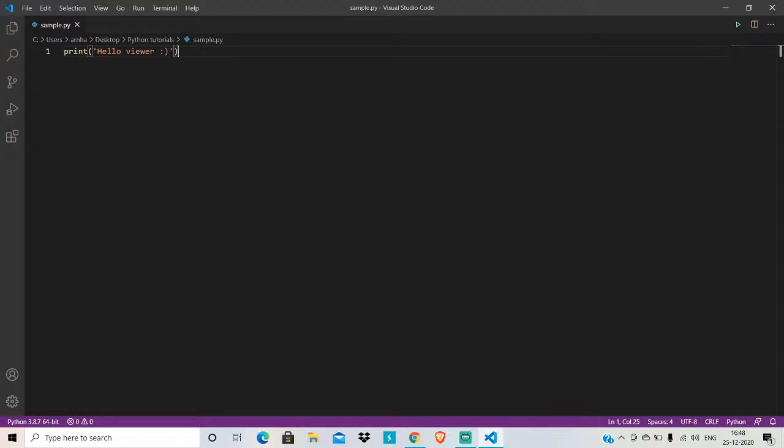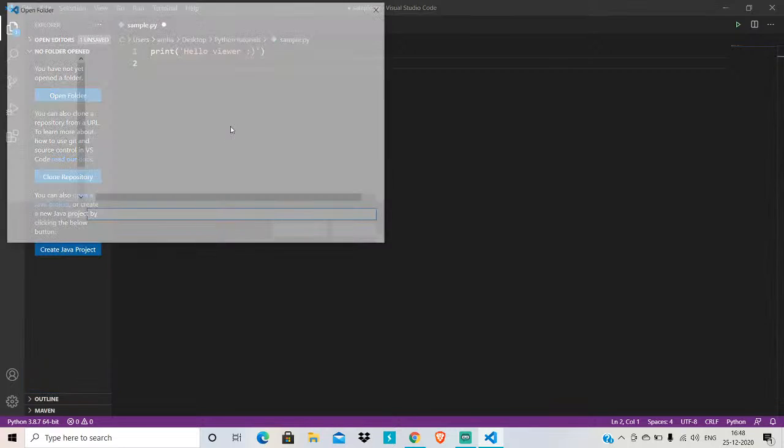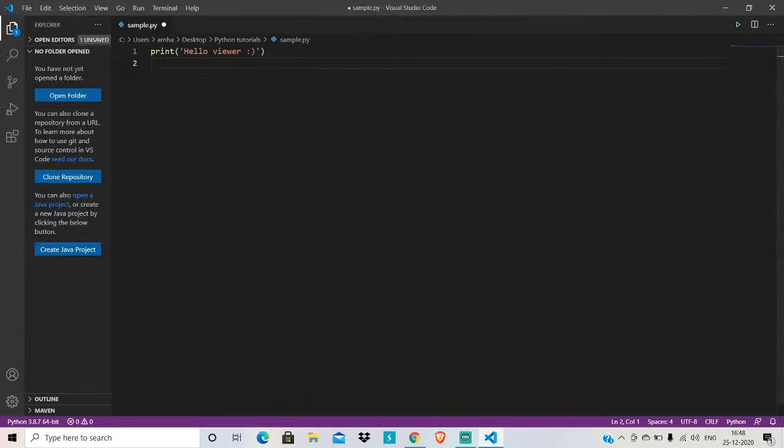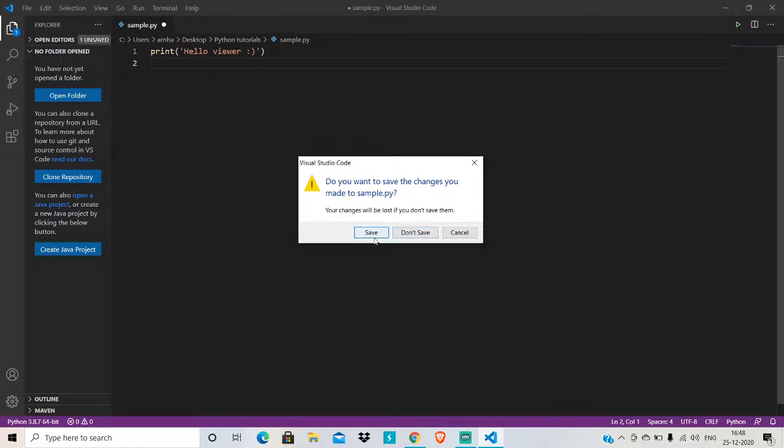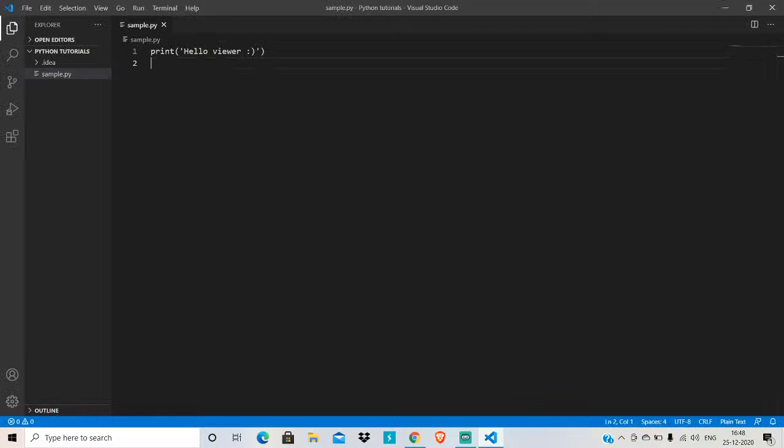So the basic statement in Python is print. This is the most basic statement ever, according to me. And like in Java, if you are in Java, then you need to type a lot to do something, and it's done.